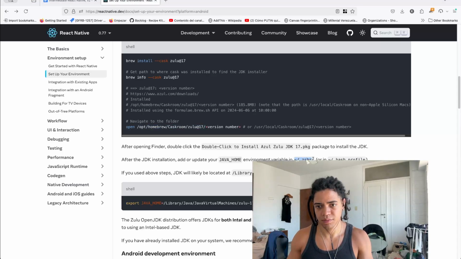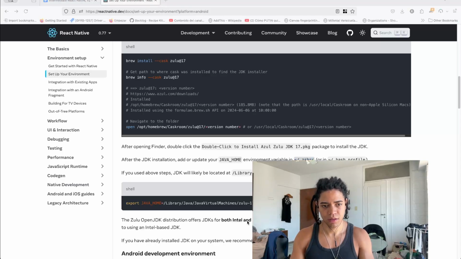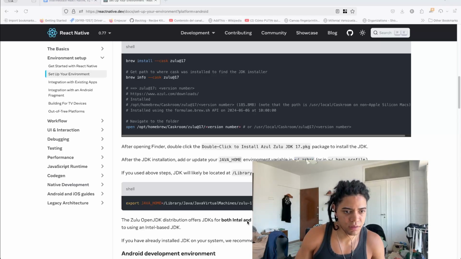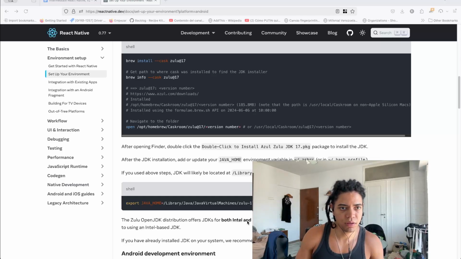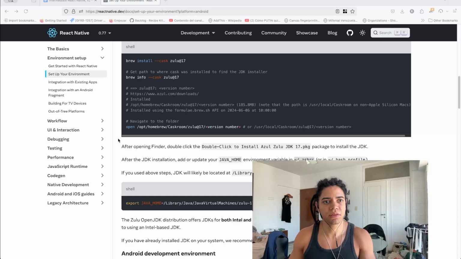Let's take a look at this, man. Like this. And we import this. Ruby version manager, the compilers, the Node version manager, okay, and I don't think we have that.